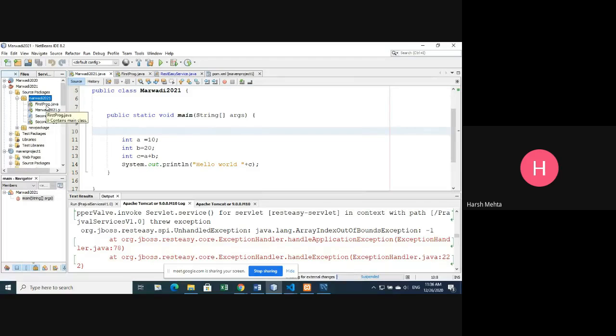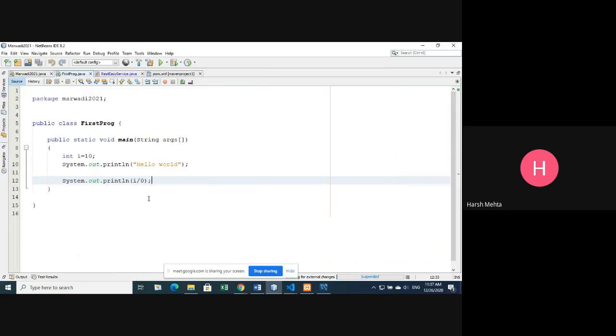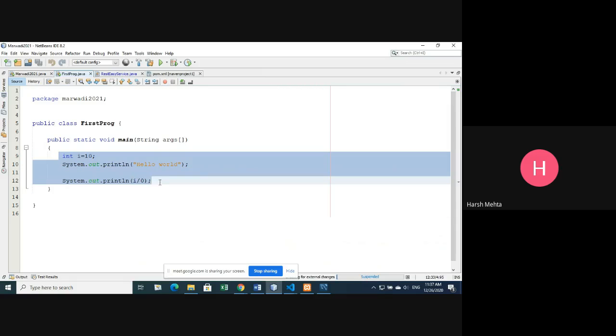Okay. So I think in the last lecture, I showed you how we execute from the command prompt as well as NetBeans. NetBeans is way easier to execute. So for the first program, I'll double click on it. It's an easy program. In the program, there is a package name, this class name, and this static void main. It will be written like this. You just need to write down the logic part here.